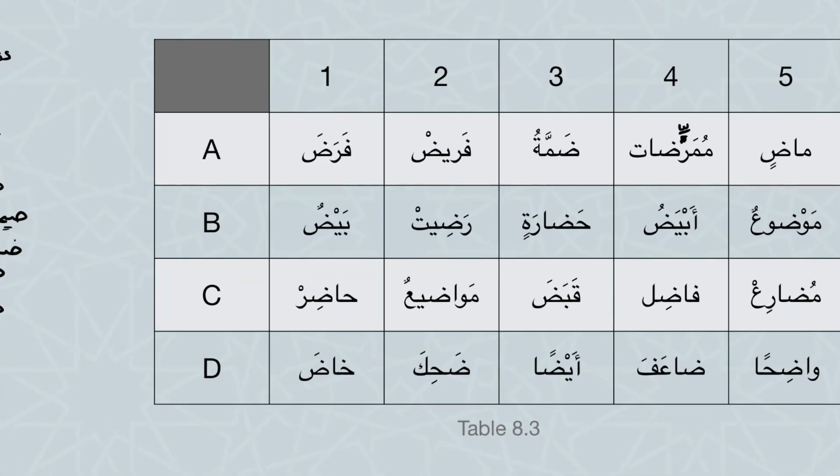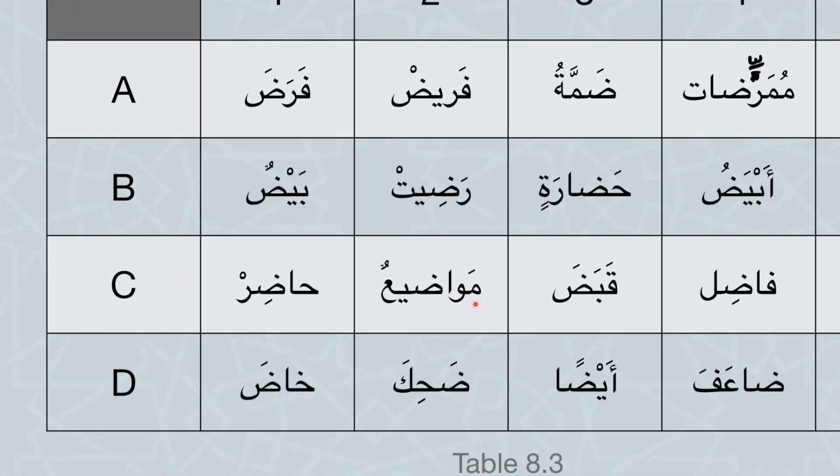So C1 is حاضر. And notice that the kasra does not show very significant velarization, because as we said, kasra is already a backed vowel. The next one: the meem here has a long vowel fatha? No, because it's followed by a waw. The waw here is basically a consonant, so it's a normal letter, not a long vowel. So it's mawa, di. This d has a long vowel kasra because of the ya following it. So it's مواضيع.